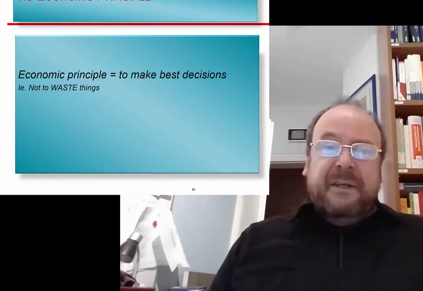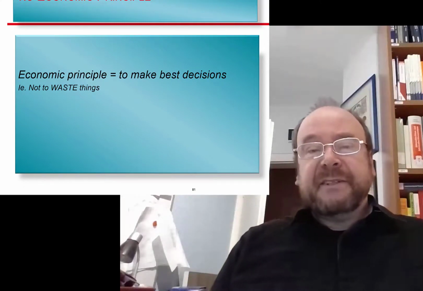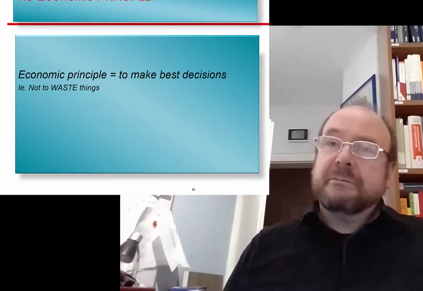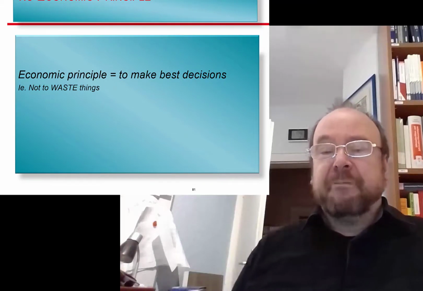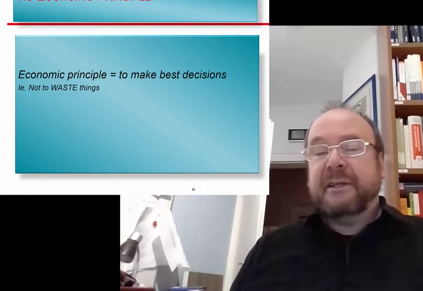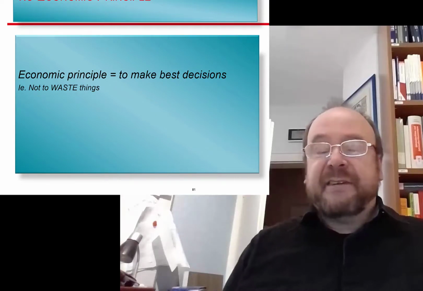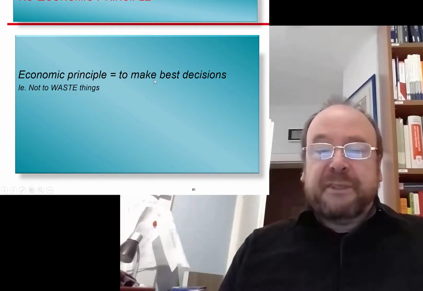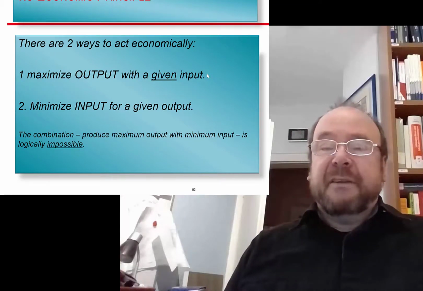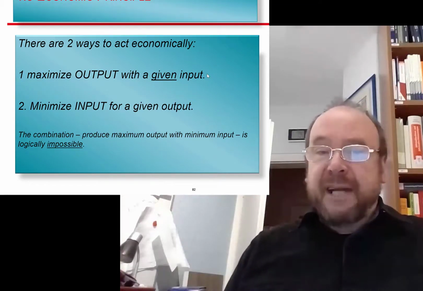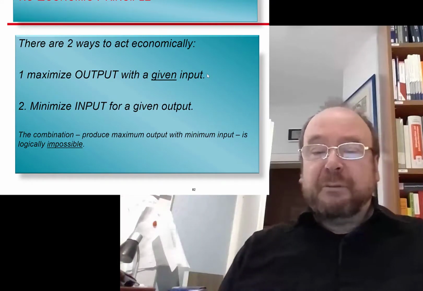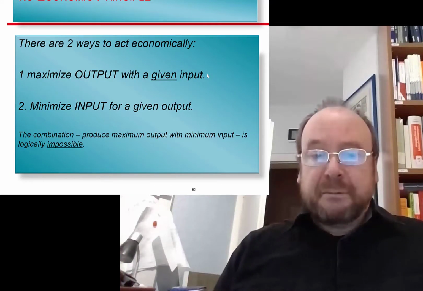Now, I just already told you, if you say some institution has the aim to generate income, then a good decision should aim at the maximum outcome, so at the maximum income, and you can directly derive from that the so-called economic principle that if you want to make the best decision, nothing should be wasted. The economic principle has two forms. First, it can mean that with a given input, your aim should be to maximize your output, or that if your aim is to reach a given output, then you should minimize the input.